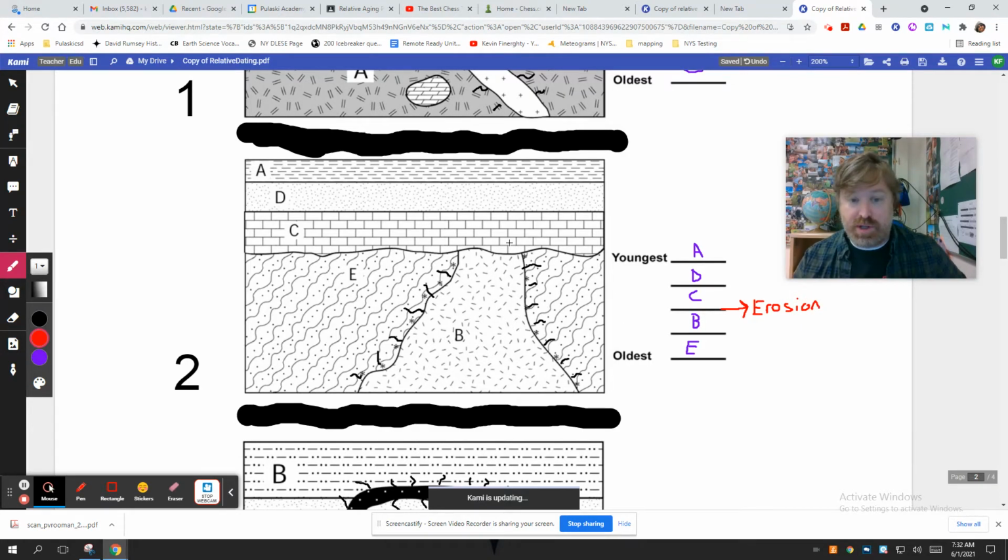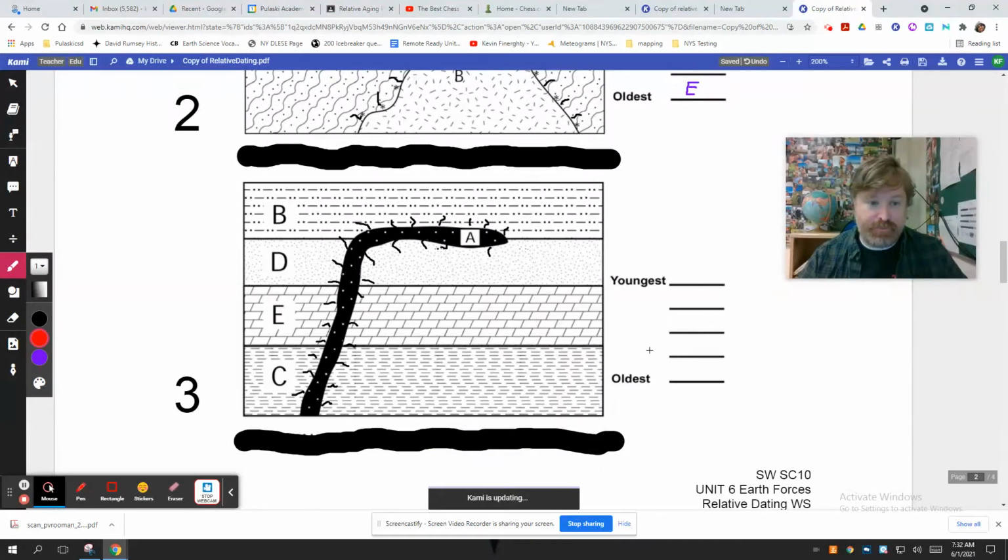So erosion took place, wiping out the top of E or anything else that might have been on top of that, the top of B or anything else that might have been on top of that, wiped the slate clean, and then three new layers got put on the top. If you're anywhere in that ballpark, you're probably sitting pretty. All right, pretty easy one. This should have been the first one we did.